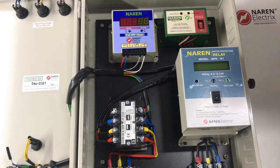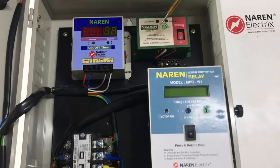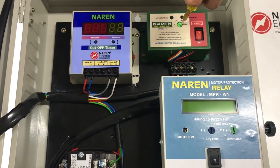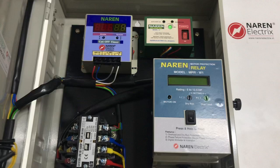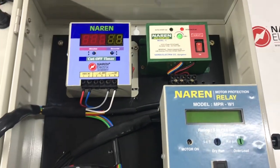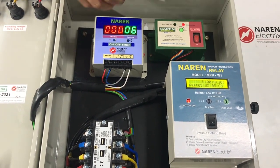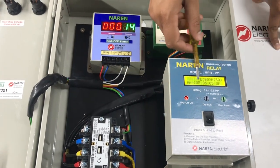We will now quickly have a look at the whole system and how it works by powering it up. Since the auto start unit is in place, we set it to the minimum time — rotating fully to the right gives a 3-minute power-on delay, and fully to the left gives close to 3 seconds. We set it to around 5 to 10 seconds for the demo, then switch on the power supply. As soon as power is present, the auto start unit checks for 3-phase supply and turns on the motor after the set delay. Once the motor is switched on, the relay comes into picture.